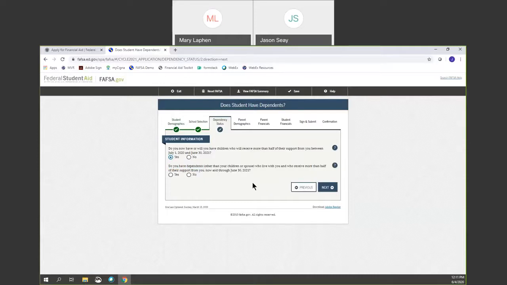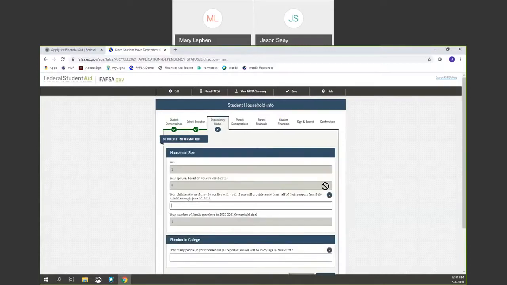So, for example, if you have a cousin, a niece, a nephew, heck, even a grandchild that you might be raising, this is where you would also say yes or no to that question as well. In this case, I do have children that I'm providing more than half their support, but let's say I don't have any additional dependents, meaning cousins, nephews, nieces, or even grandchildren, so I'll answer no to that question.